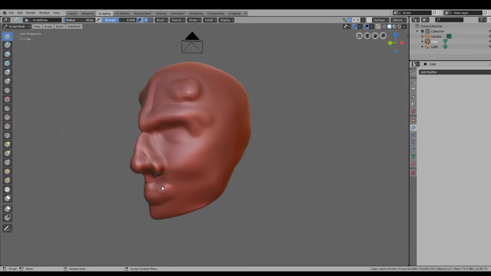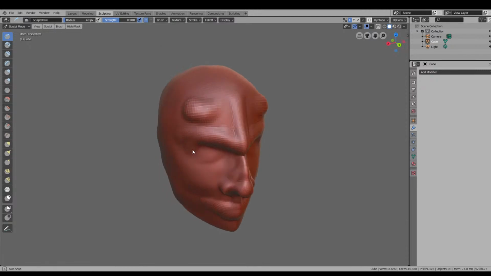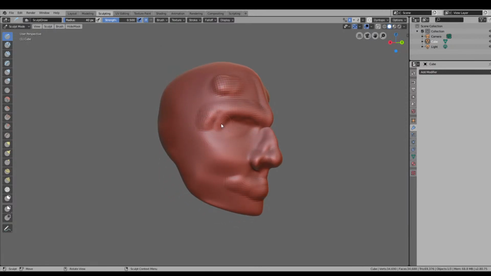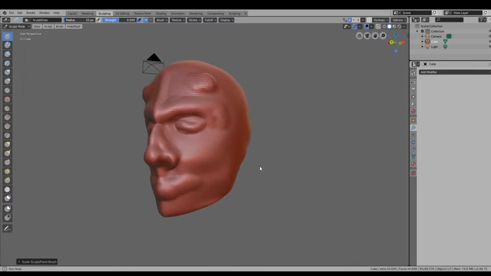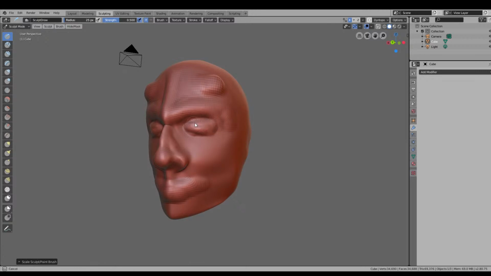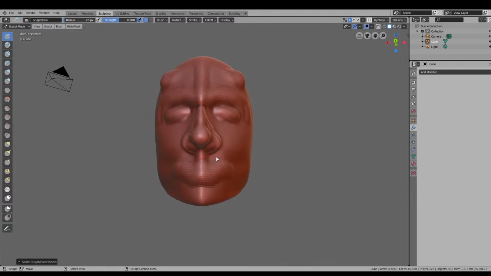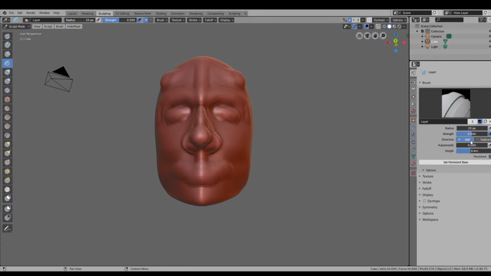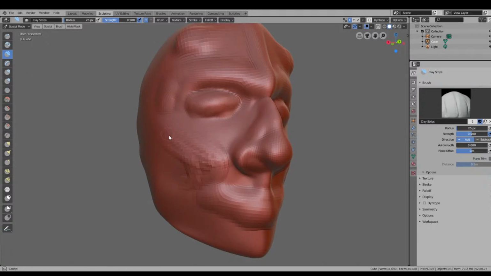But you can see how having that base mesh close to what I wanted first makes this way easier. And the eyes are still going to be kind of crap unless I do something else with them. So that's fine. But there's a lot of really cool stuff. Whoops, that's too much. How do I adjust my tool strength? What is this? That's a layer tool. Clay strips, that's what I want. Oh, yes. So good. Oh, I love it. This is what I like.